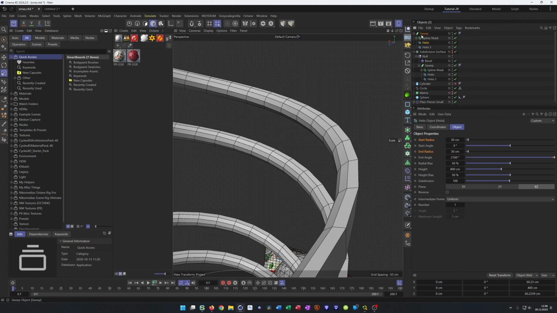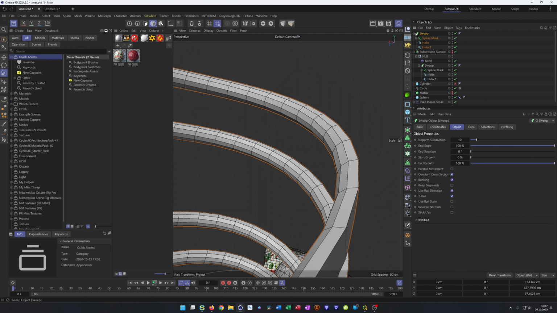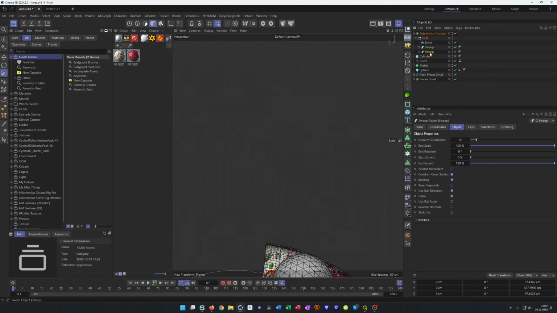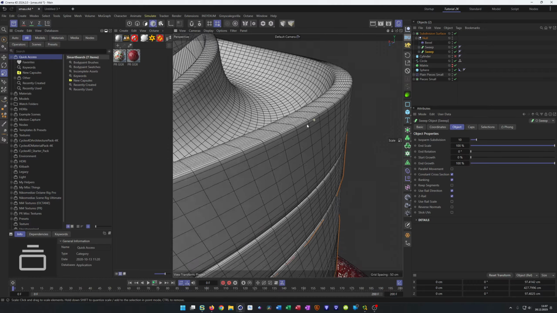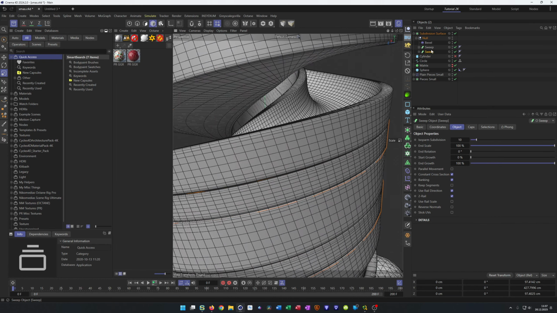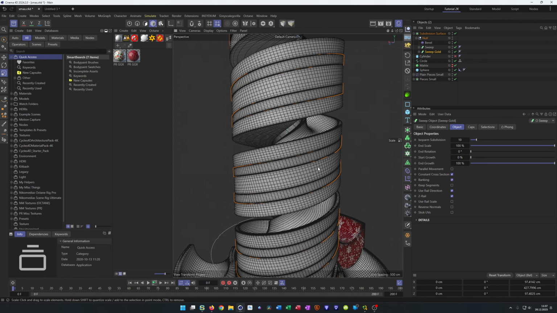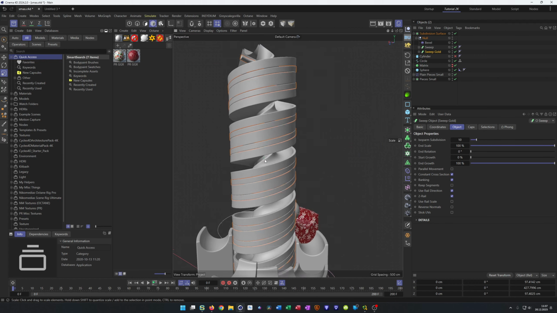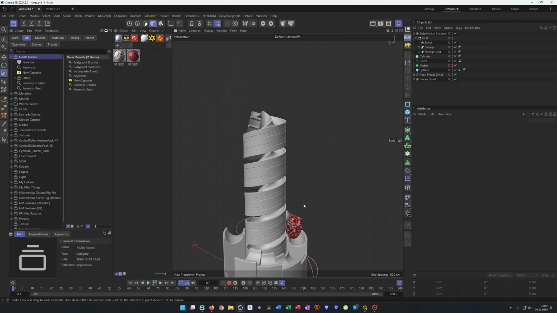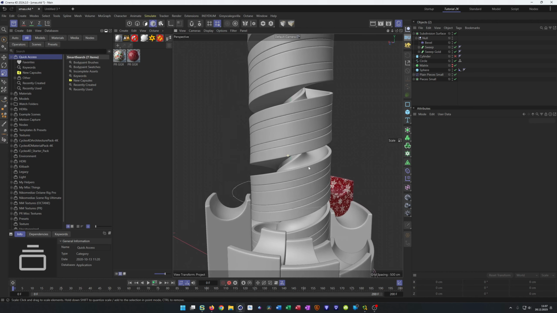We can bring now this sweep bevel as well. So I simply could bring this sweep inside this null here. Unhide it, of course. So now the bevel works on the second sweep as well. And the subdivision surface works on this bevel on the second sweep as well. So now we have it in exactly the same position. So we don't have to work with the volume builder here.